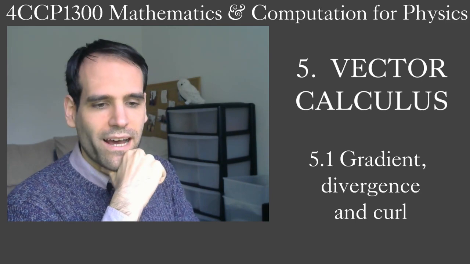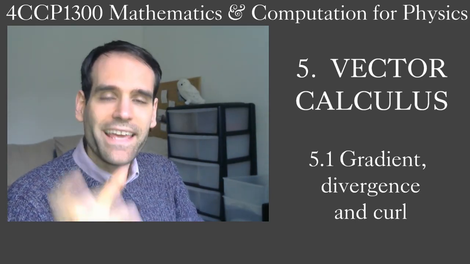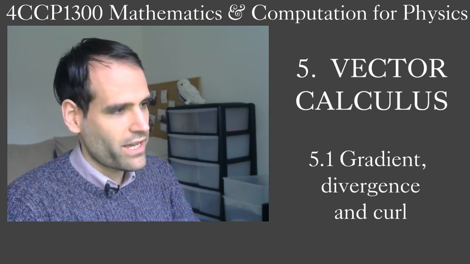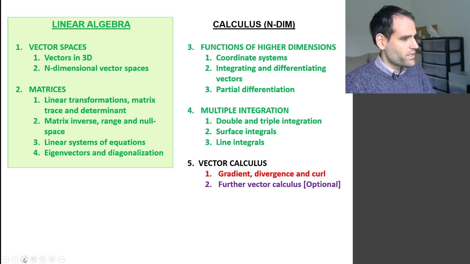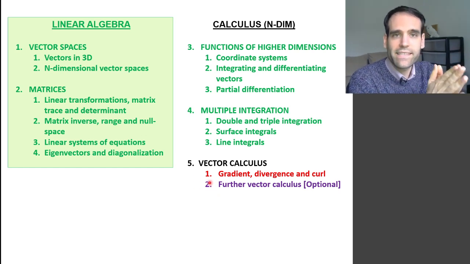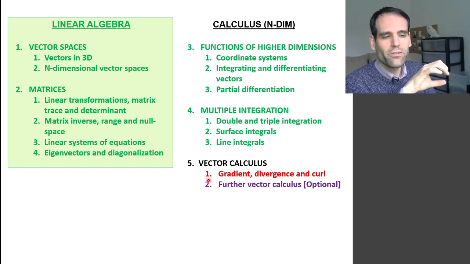Also, I would like to point out that even though this chapter has only 5.1, there is a hidden 5.2, which I can show you here. This hidden 5.2 is an optional chapter. It's not included in the exam, so if you are not interested, forget about it. But I think it has the most beautiful results of vector calculus, which are Gauss's theorem and Stokes' theorem. They are really beautiful. Also the continuity equations.